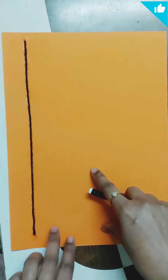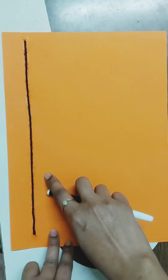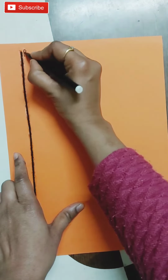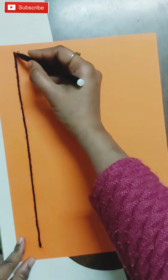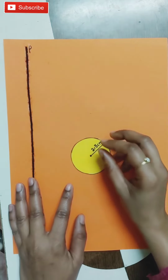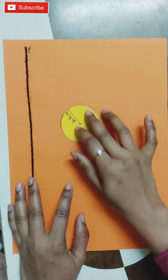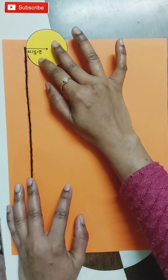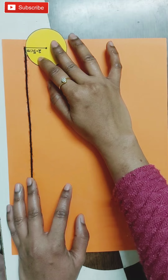Now I am going to use this sheet where I have pasted this thread for the activity. Let us mark the end of this thread as P. I am taking this yellow circle and I'll keep this circle like this. The end of this radius I'll put at point P at the end of this thread.